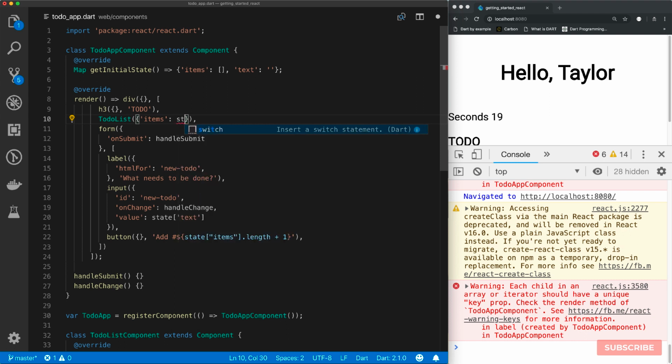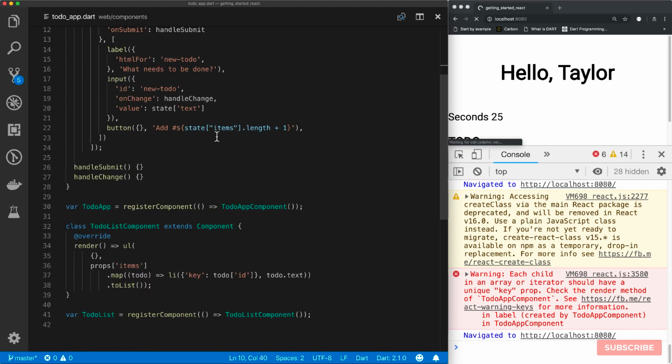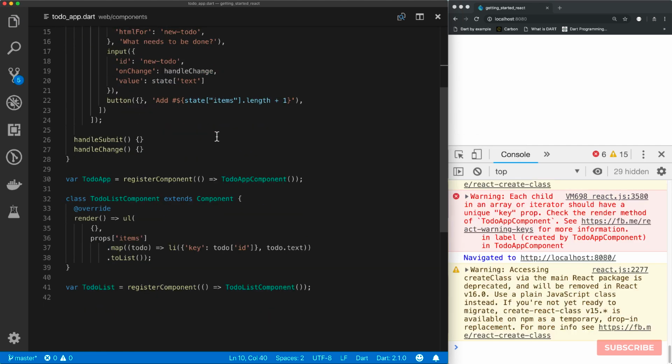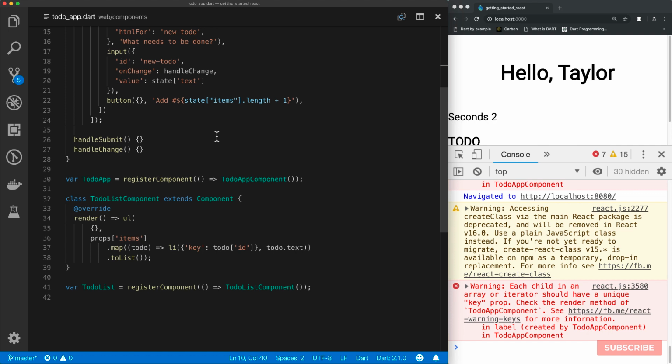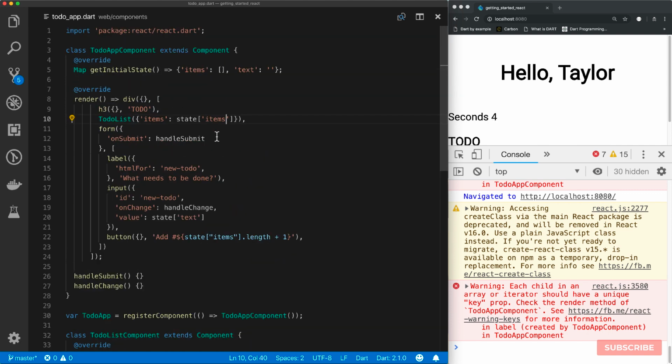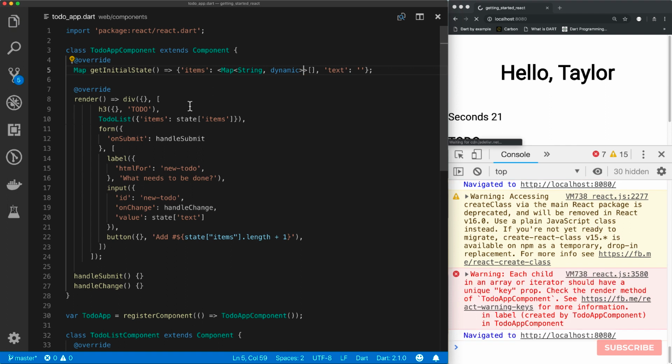So our items is state, then items. One thing I wish to do, in fact, is just cast it to a map. So each item in the list will be a map, which has a string as the key and a dynamic type for the value. I'll just do that.